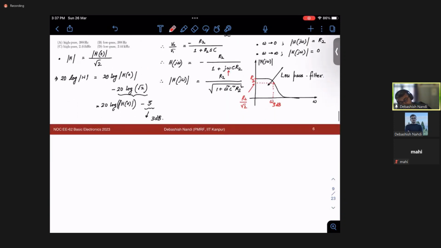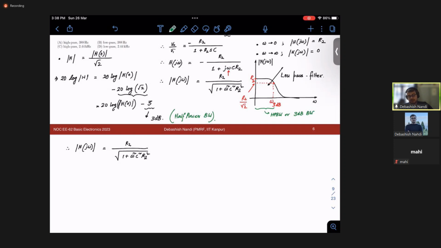So if you see from this expression, let me copy this expression. This is also, by the way, called the half power point, right? Half power bandwidth. Why is it called bandwidth? Because we are talking about this much band. This is also sometimes called half power bandwidth or 3 dB bandwidth, right? You see why the nomenclature is like that?